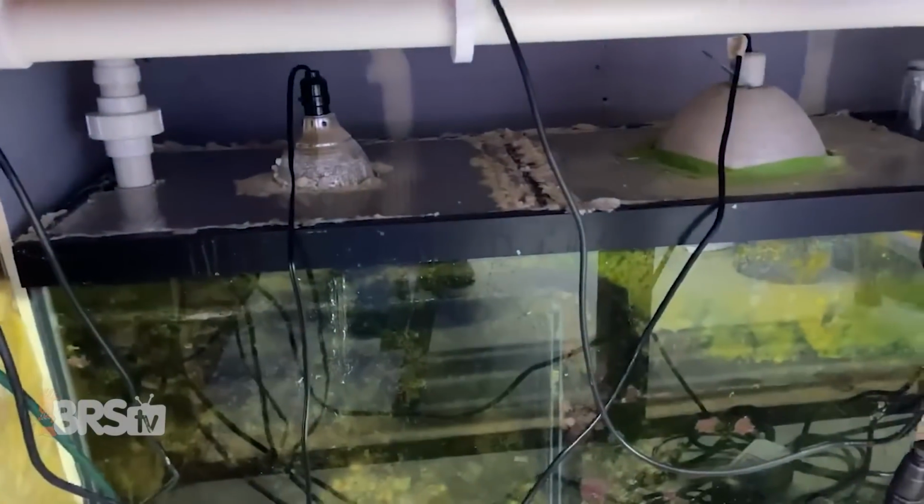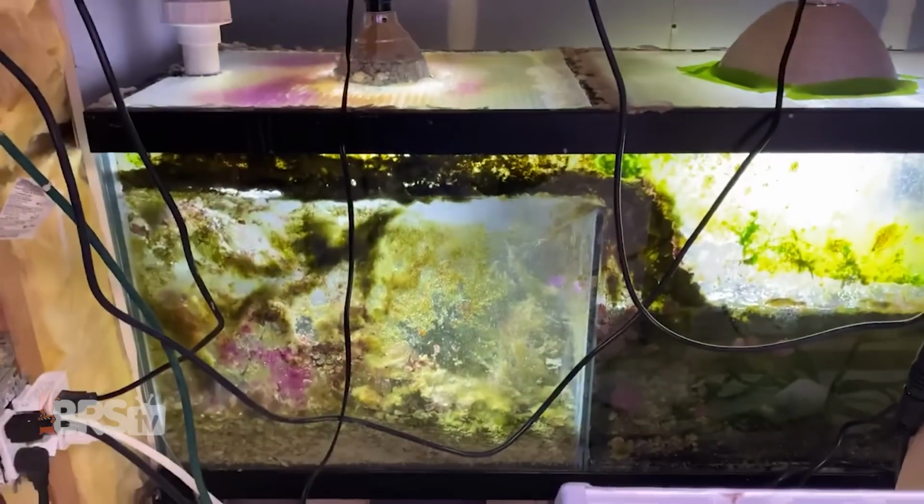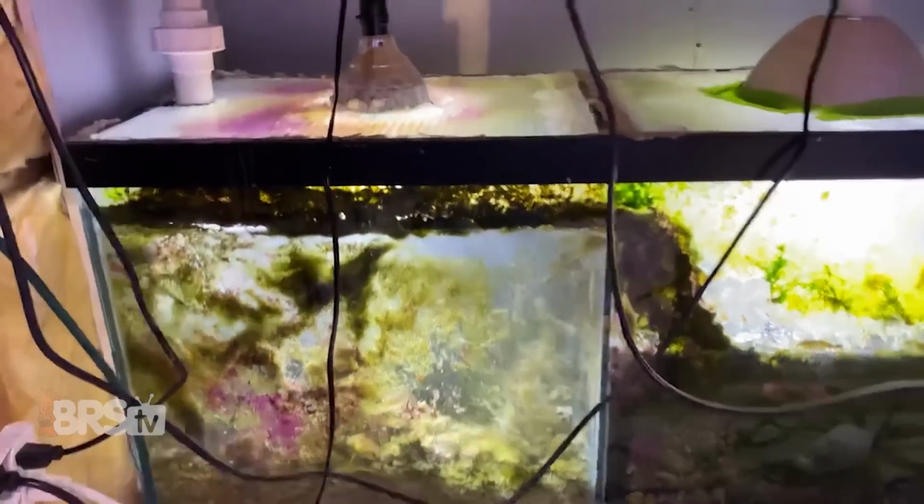If you ever do find that you're not getting enough nutrient export from the tank, which with 600 gallons of water, you could have way more fish than that and probably not run into nutrient issues. But if you do, you can always swap out the more basic light fixture over the refugium for something with a lot more punch, and that'll help boost that Chaeto, or whatever algae you've got in there, to pull out more of the nutrients in the water.